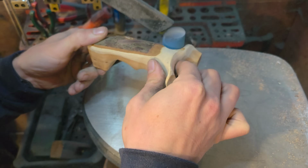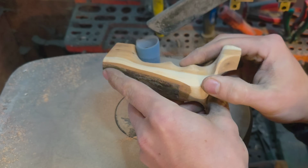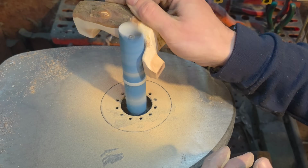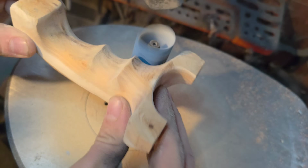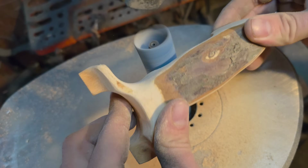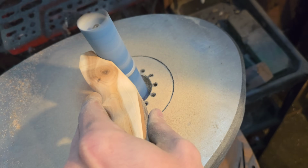Now I'm on to 150 grit. This is where it starts to clean up. I'm sanding out the deep scratches left from the rough 60 grit, and at the same time I'm tightening up the shape. Still keeping the lines sharp, just softening the edges a little. You can feel it starting to come alive in the hand now, even though we're not on to fine sanding yet. This is the part where patience really pays off. Rush it here and you'll regret it later.